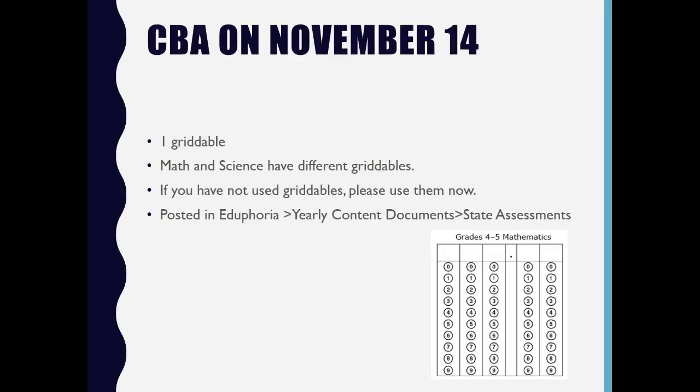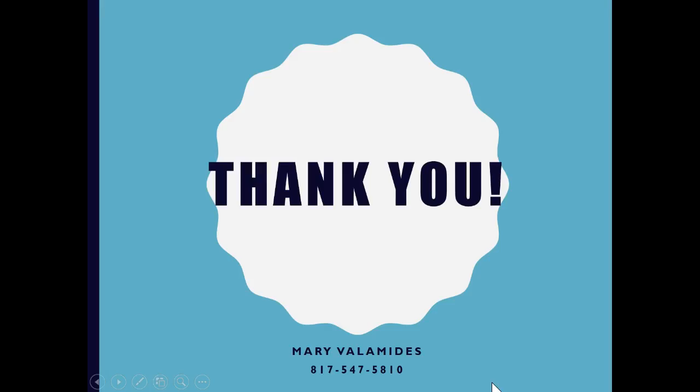You will have a CBA on November 14th. The math and science griddables are different. So if you have not used the griddables, they are posted in Eduphoria. Notice you can go to yearly content documents and then state assessments, and you'll find a whole page of griddables. And of course, this is what a griddable would look like in 5th grade.